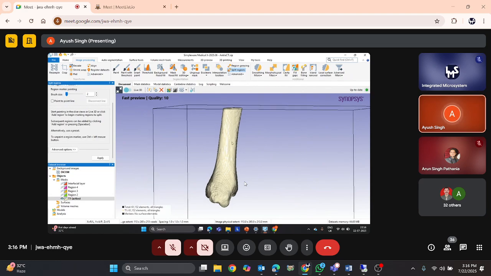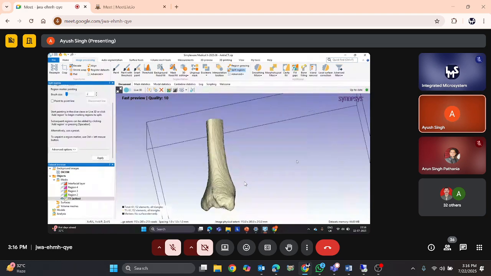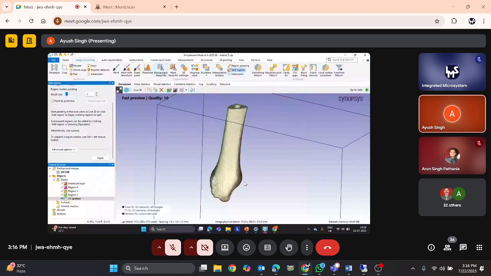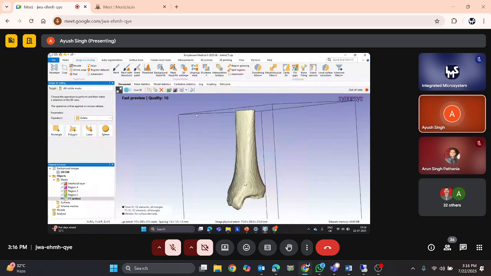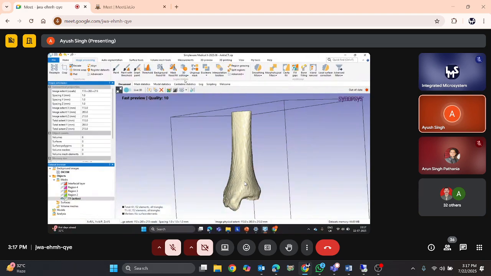And once we have selected this part, we move on to some other features that we have. For example, if I need to use some 3D editing tools, this 3D editing tools plays a vital and crucial role. We'll get to understand this in the upcoming sessions tomorrow and after tomorrow, why these tools play a crucial role. Just to brief about what are the different tools that are present in the 3D editing section. We need to just click on this 3D editing option.